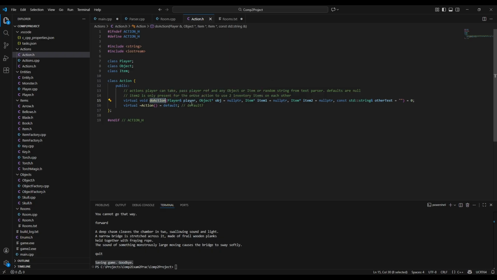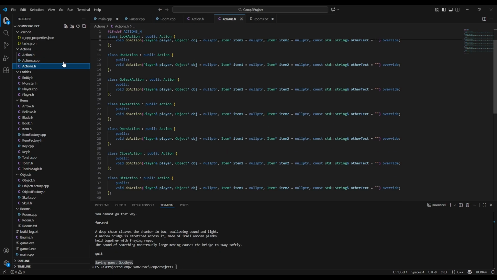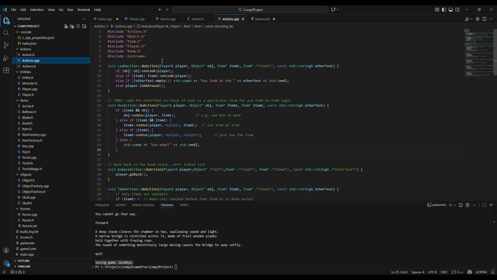So we pass the player object every time because the player knows stuff about itself. We pass an object pointer and an item pointer, because you can use items on items at some point. And then a const of just garbage text if the player does garbage text, and a virtual destructor when we destroy stuff. They all have it in their header, and then the CPP file.